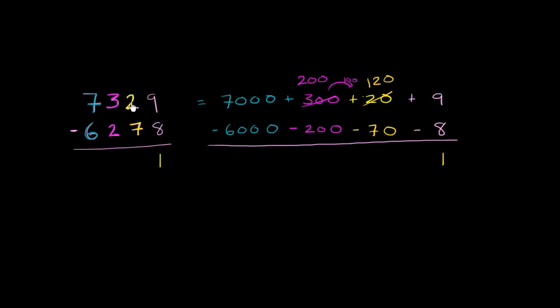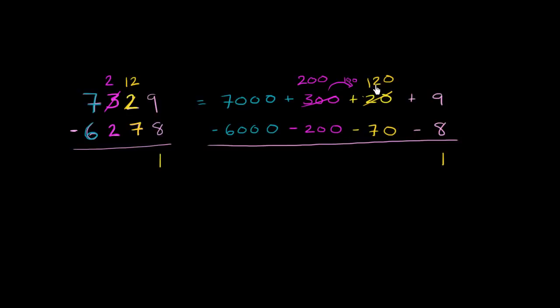If we wanted to do it here, when you think of it this way, this is really regrouping, and this is really what's happening. But if you want to think of it in a borrowing framework, you could say, hey, let's take 1 from the 3, although that's a 300, so you're really taking 100. That becomes a 2, and you give that 1 to the tens place. And so that becomes a 12. Now, what was really happening is you took 100, you gave it to the 20, it became 120. But now you can subtract.